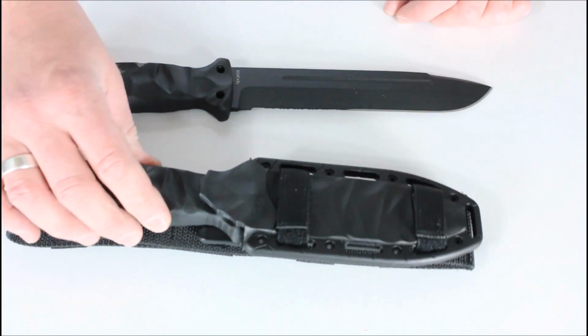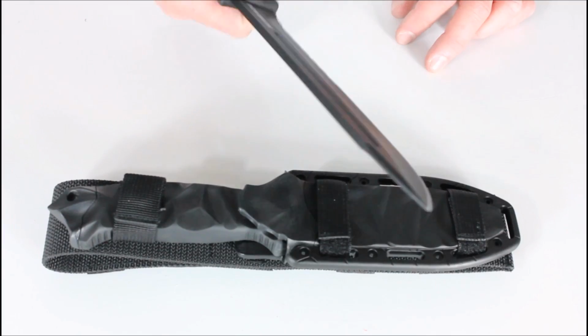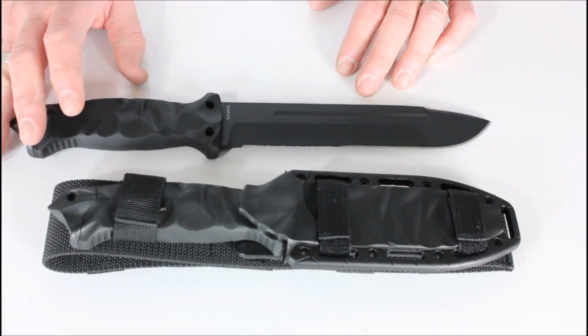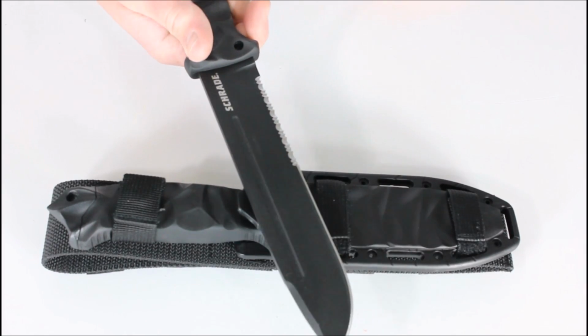And the SCHF40L is basically the same thing, just a longer version. This is definitely what I would call a chopper. So if you want to use this as a survival knife or an outdoor knife, it could certainly be used in that setting, and it does have the length that you can use it to do some pretty aggressive chopping.